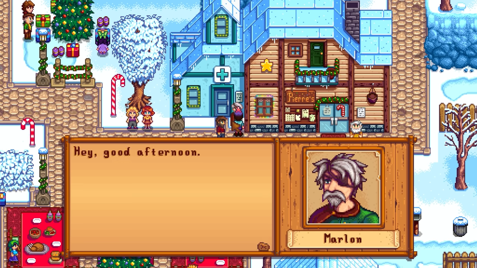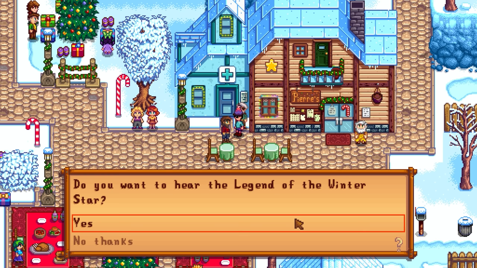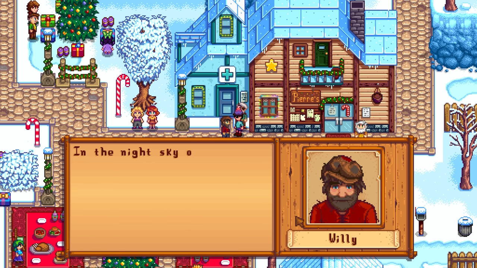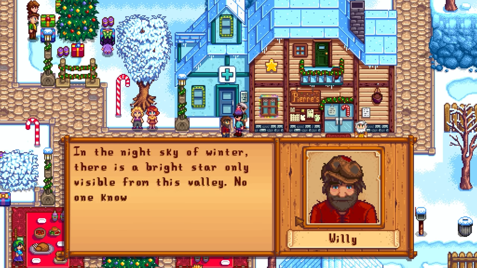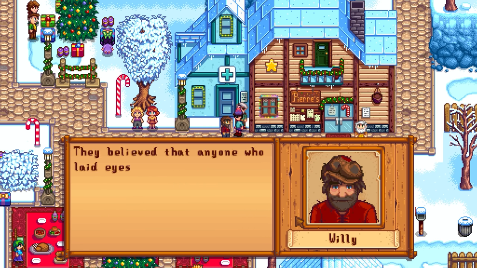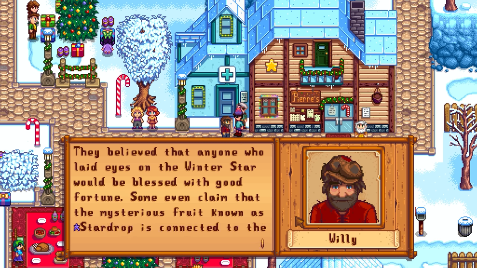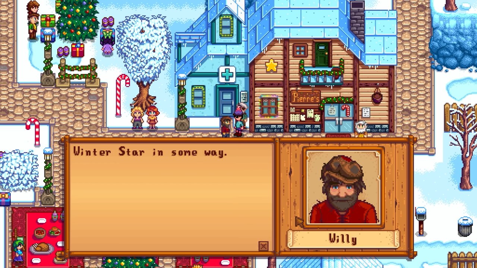Anyways, Marlin. Hey, good afternoon. Hey, how you doing? How you doing, Willie? You want to hear a legend of the Winter Star? Yeah, let's hear about this Winter Star. Why is it called this? In the night sky of winter, there is a bright star only visible from this valley. No one knows why this is, but in times of old, people would come far and wide to see it. They believed that anyone who laid eyes on the Winter Star would be blessed with good fortune. Some even claim that the mysterious fruit known as Stardrop is connected to the Winter Star in some way.